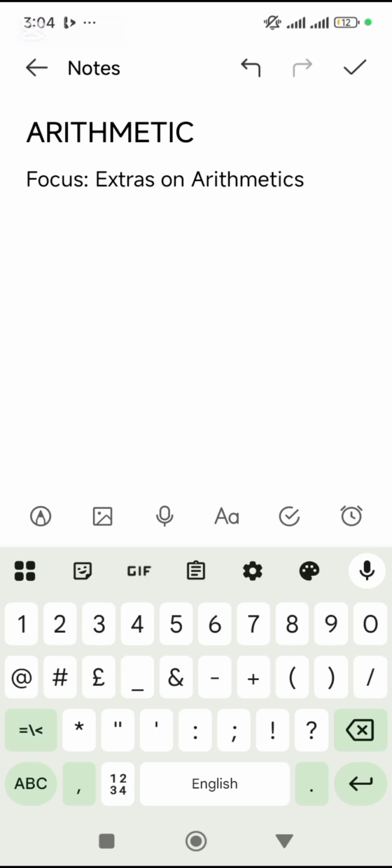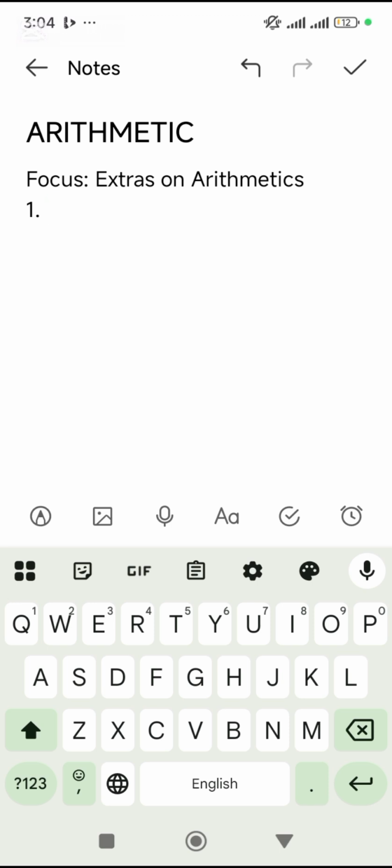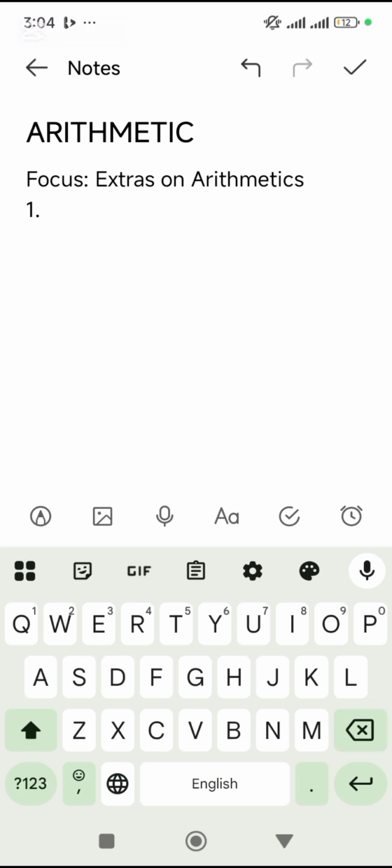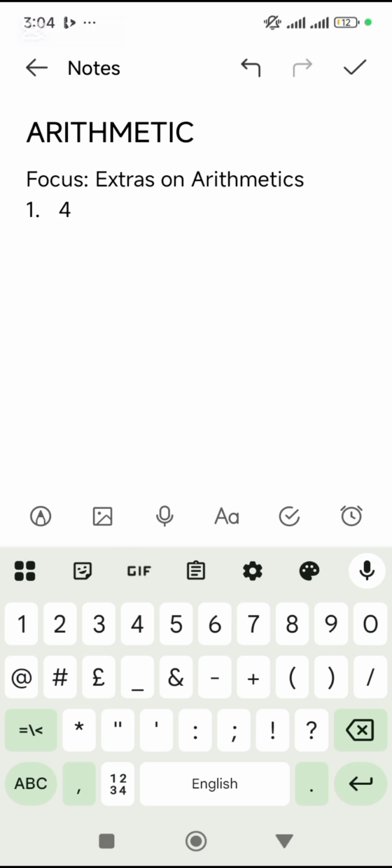So number one thing I want to talk about is this. Every time you have a number written down, whether it's 2-digit, 3-digit, 4-digit, whatever that number is, let's say 4, and that number was not given any sign, please know that it has what we call invisible properties associated with it. Anytime you have a number written down and that number was not given anything attached to it, please know that it has invisible properties attached to it. This is what I mean.